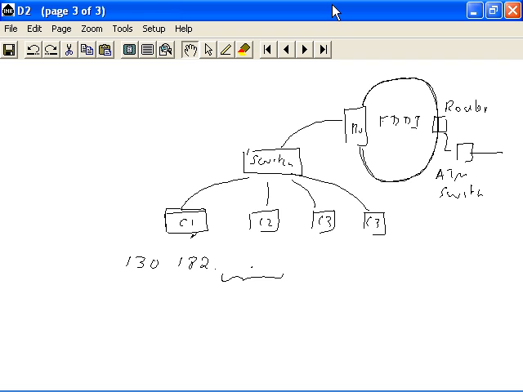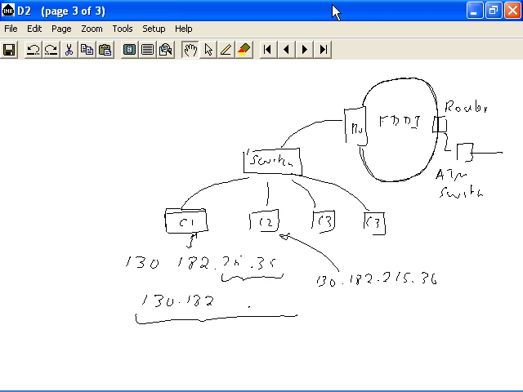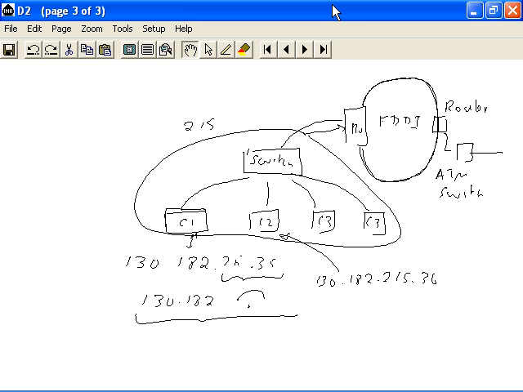Now consider the address of this particular client. It is 130.182.215.35. And the next client here will have an address that is 130.182.215.36. At Cal State LA, what we have done is obtain the address space that starts with 130.182 and further subdivide this address space, by using these two digits, into subnets. And in this particular case, this subnet that is connected to the router is known as the 215 subnet.